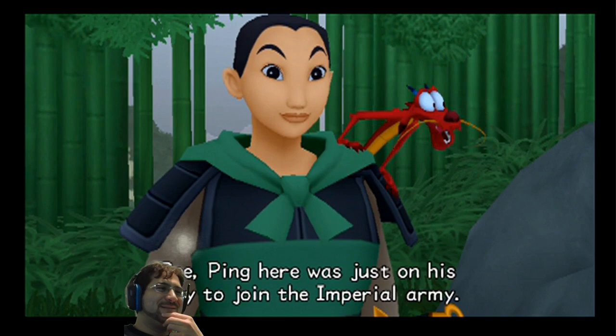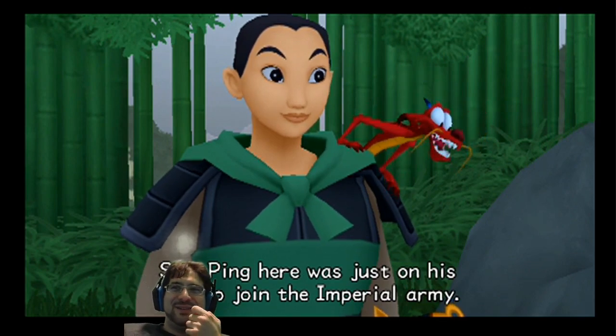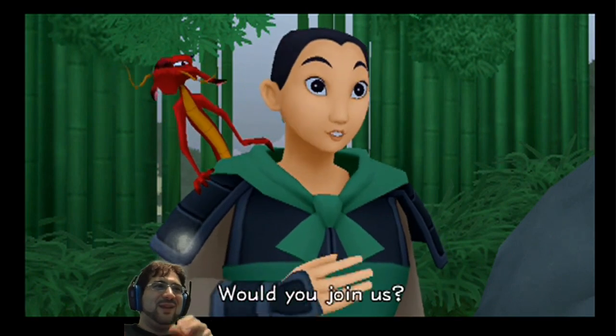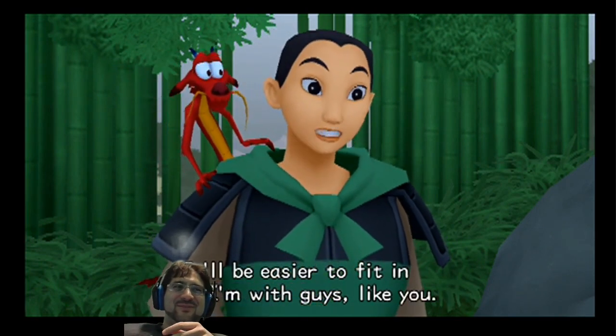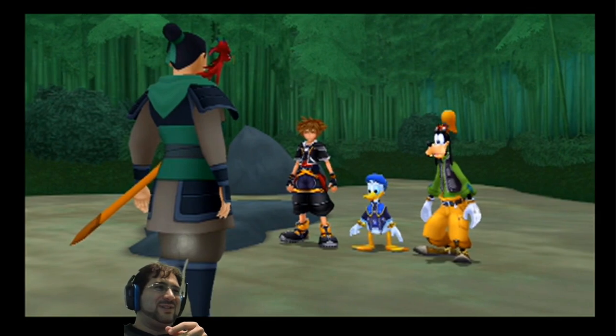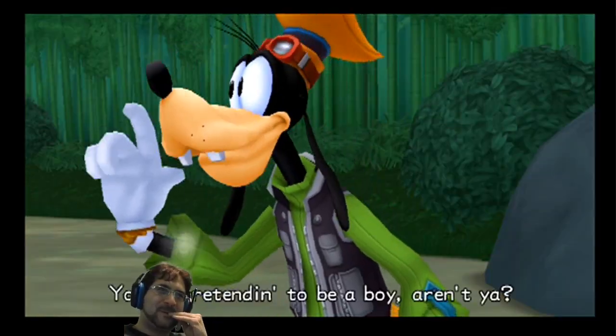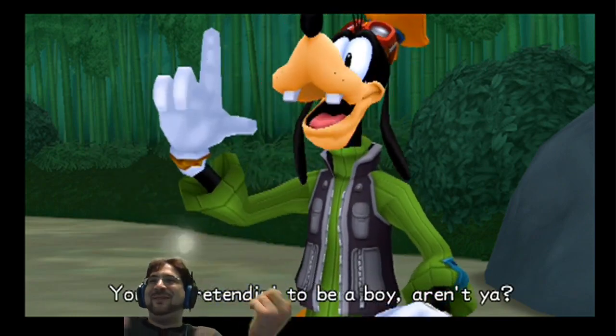See, Ping here was just on his way to join the Imperial Army. I can only see five ways this goes wrong. Over at the training camp. Would only you join us? It'll be easier to fit in if I'm with guys like you. What do you mean fit in? Well, I'm pretty sure Goofy has already figured out that you're pretending to be a boy. Oh no, not a guy.